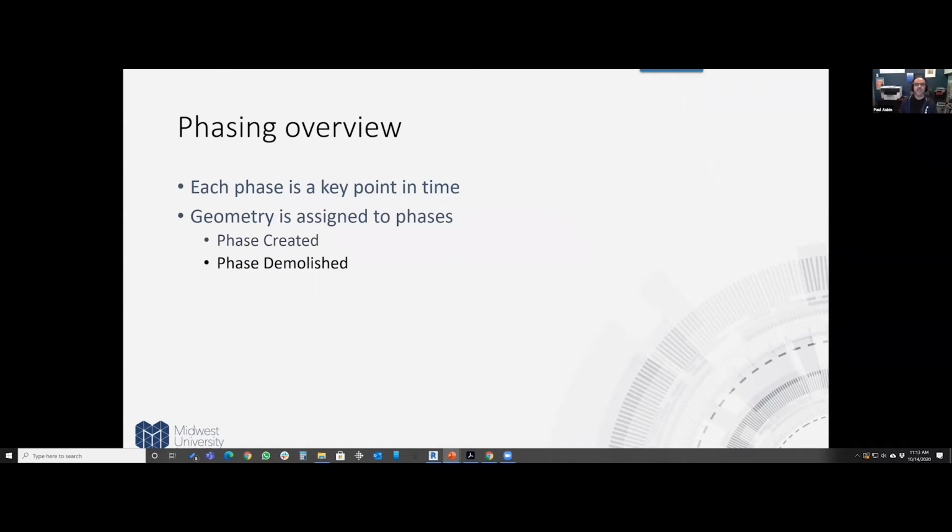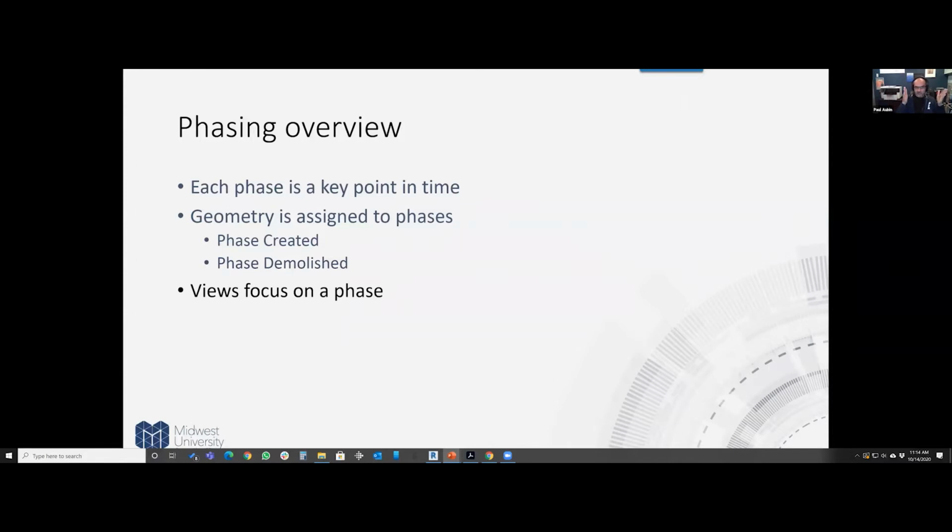The phase created is always going to have some value, obviously, because the minute you create an object, it will assign it to the phase that you're working in. You can always change that. The phase demolished will default to none, meaning that the object is not being demolished. It still exists. But if you decide you want to demolish that object at some point in time, then you simply choose the phase where that demolition will occur.